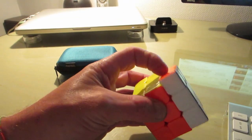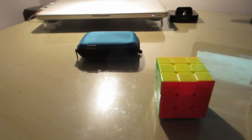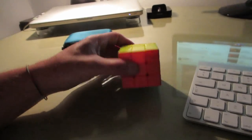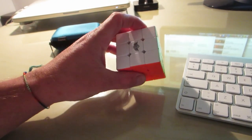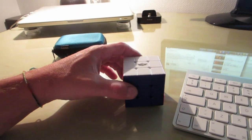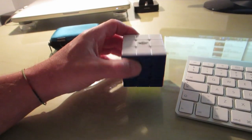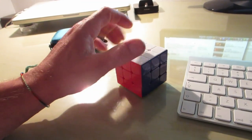I am loving this cube a lot, and I gotta say I have beaten my own old record with this cube already. My old record was 39 seconds. I got down to 37.2. I was just trying, and I went onto the internet and found something called cubetimer.com, and you can just press space when you start and space when you stop.